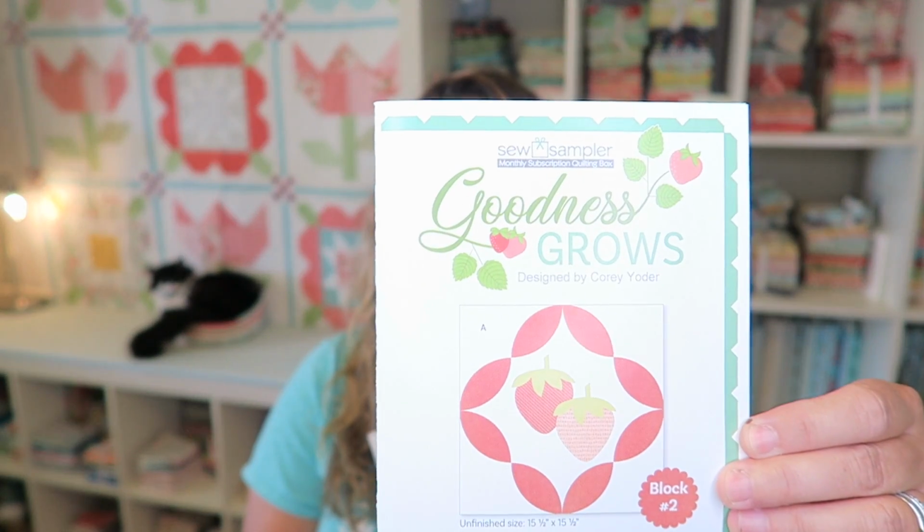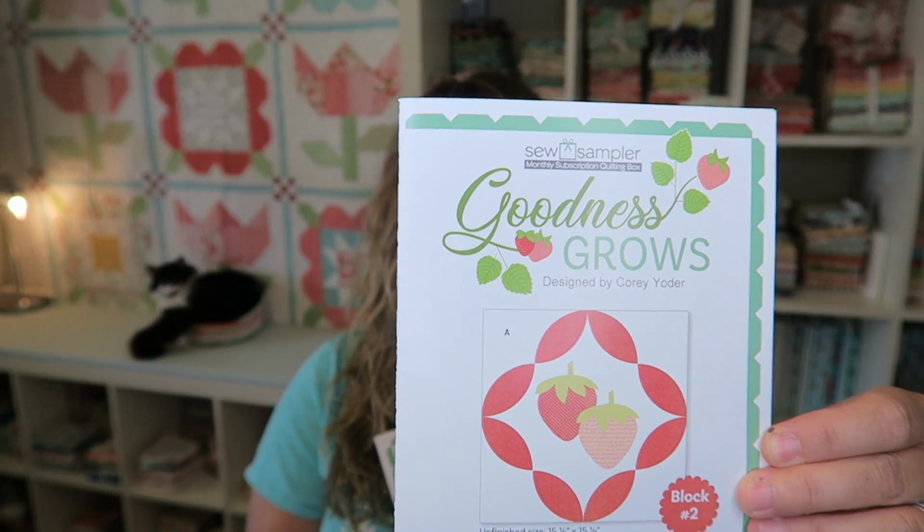So anyways, these are really cute, and I always look forward to seeing what they're gonna send the next month. I think so far I've really enjoyed all these. They are all pieced so far except for this one. You do have to do a little bit of applique on this one, and I don't know what the other blocks are gonna look like, of course, but that is the one for this month.